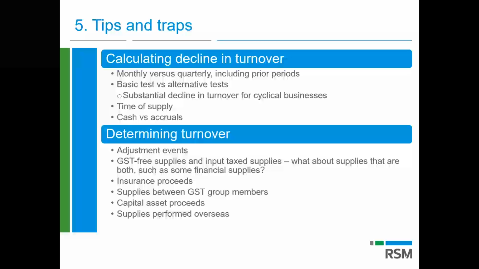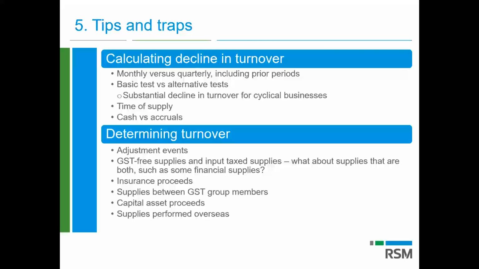Now, clearly, the big restriction with JobKeeper 2 is the removal of the ability to use projected turnover and instead only allow the use of actual turnover. But some of the other ones that we've discussed is the inability to choose which is your comparison period other than where you might qualify for an alternative test. We've also heard that there's no longer a choice as to how you calculate the time of supply for GST purposes.